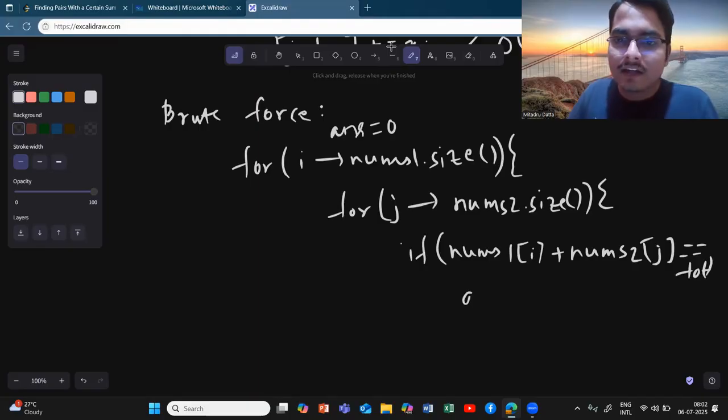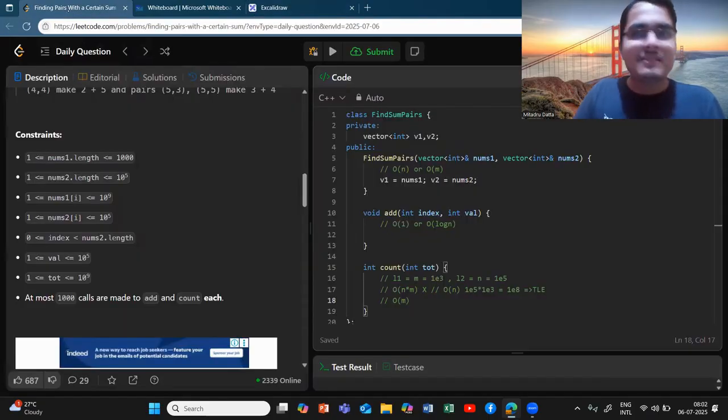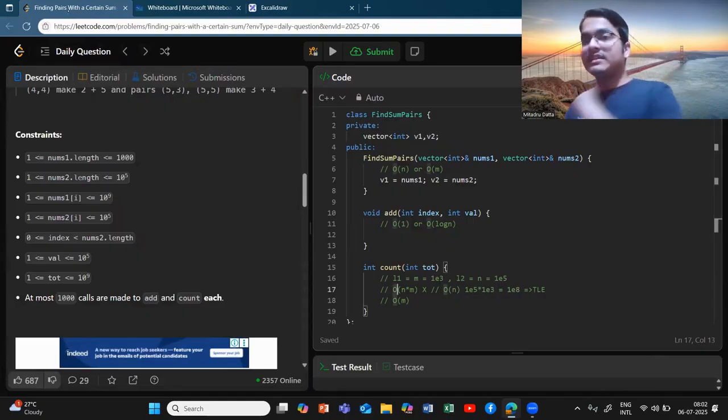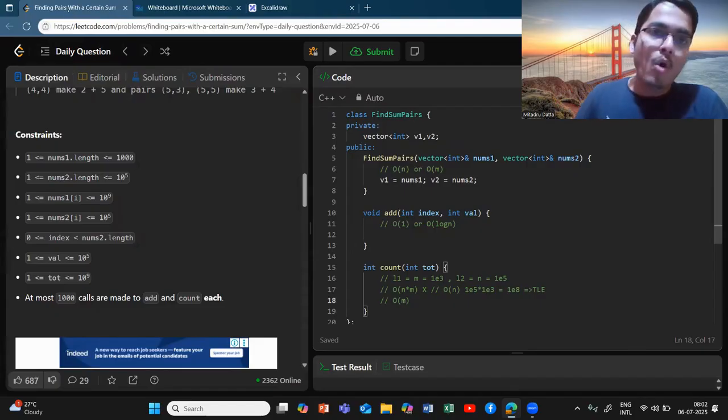Then you just increment your answer because you got a single pair, and you just return answer. So you can see that this is nothing but O of m into n time complexity. And in our initial analysis, we have already said that this is not allowed. We have to find something which is in O of m.